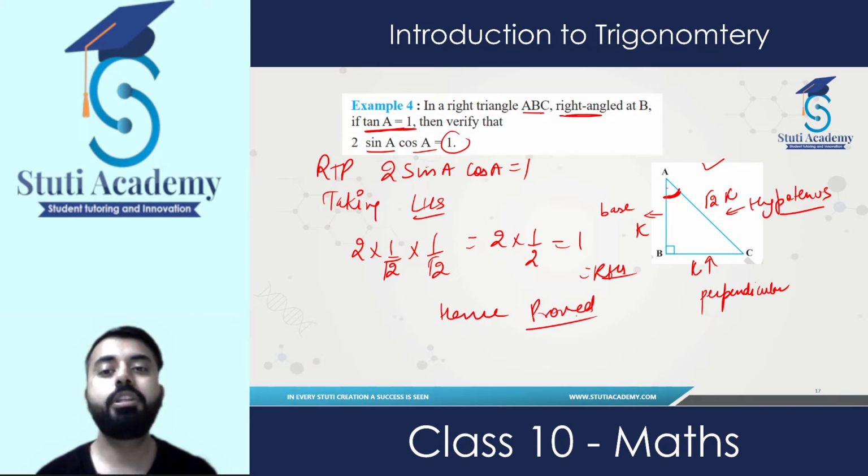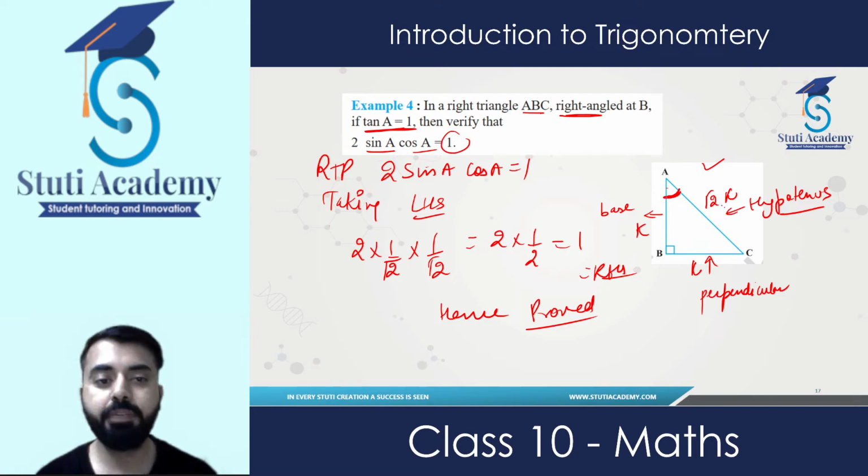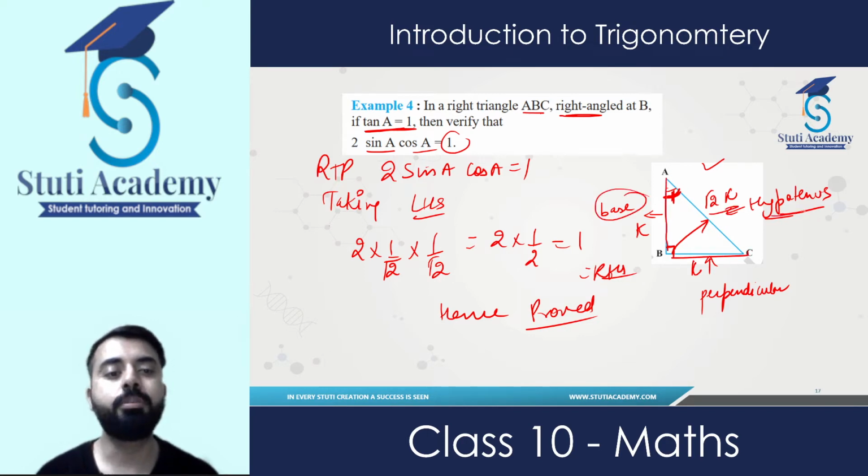Right? The thing was, we had to verify which angle A will be, and the side opposite to that angle A will be the perpendicular. The arm on which it is will be the base, and the adjacent arm near that will be the hypotenuse, because the side opposite to the 90-degree angle is your hypotenuse. If I have taken the side opposite to this angle to be perpendicular, and this is your base, then obviously the third side will be your hypotenuse, right?